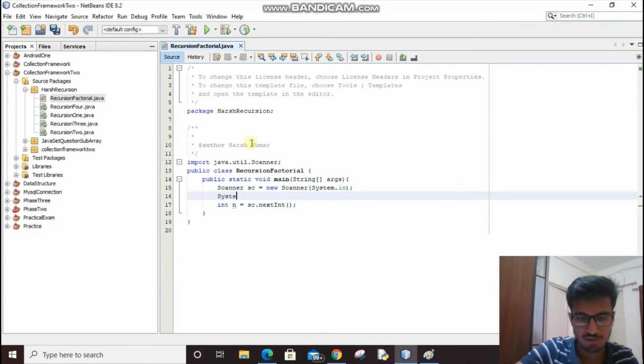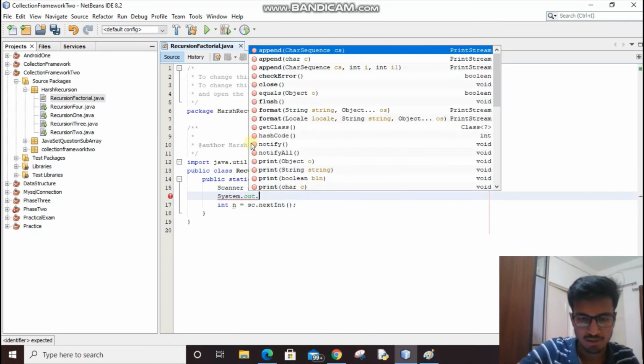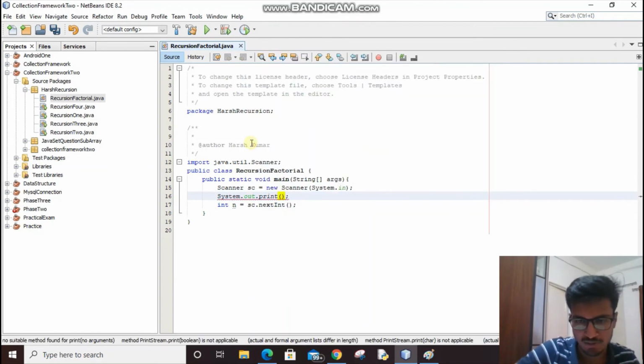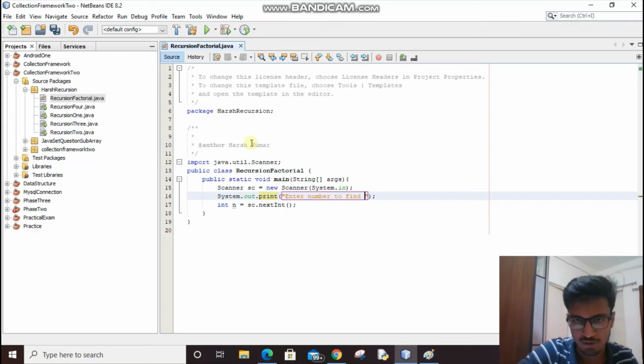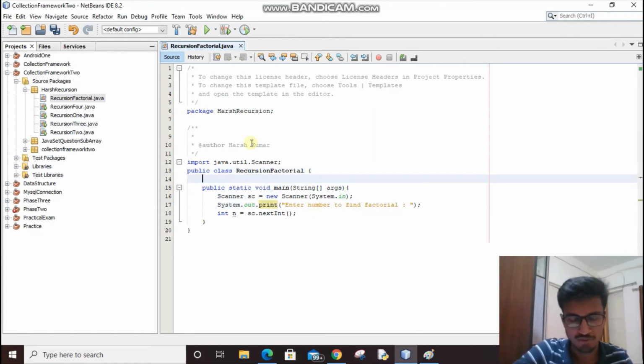Now I have to print, asking the user to enter a number: "Enter number to find factorial". So I've written this. Now the user will enter the number. Now I have to create the function. It's a recursive function, so first it should be static, then it should return an int. That's quite self-explanatory.